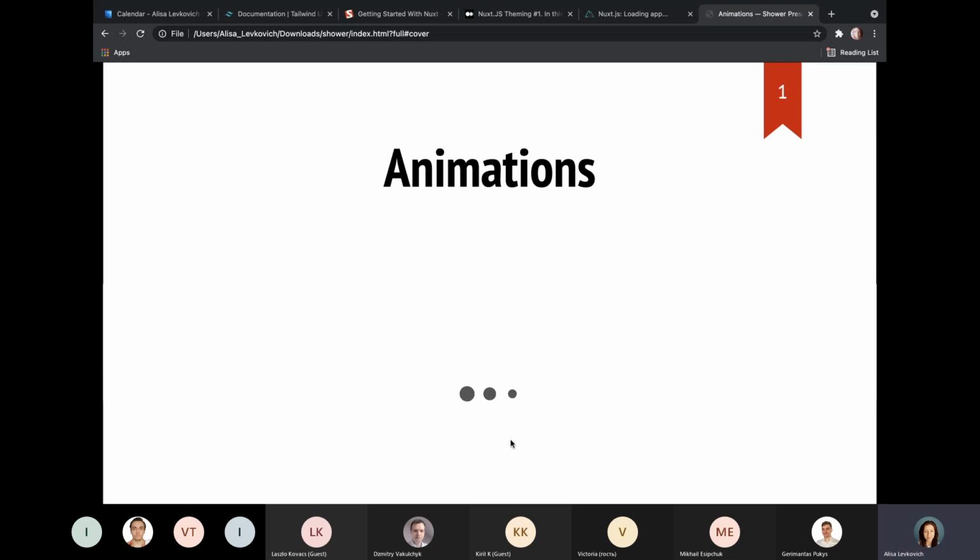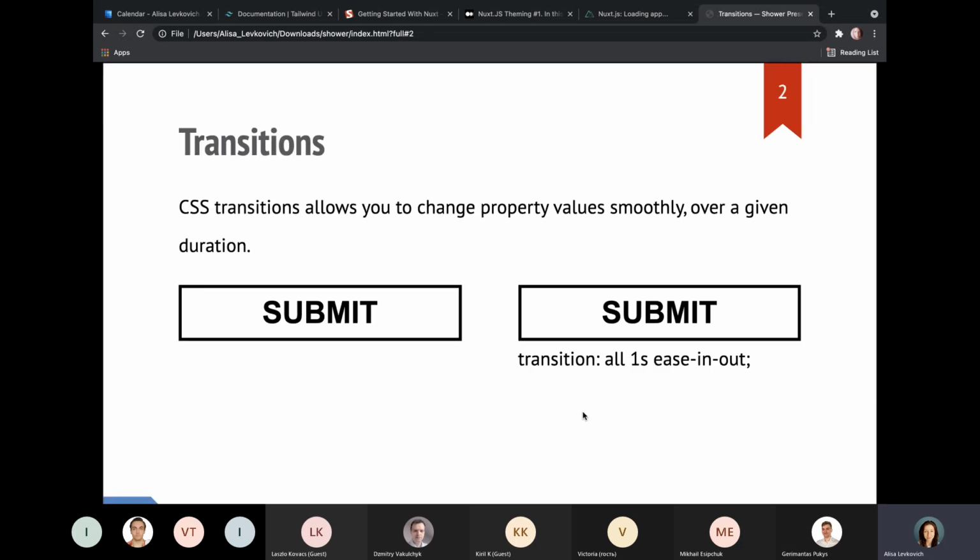By the way, you can see these three dots. They are created with the outline of JavaScript. So that's what I'm going to learn to do today. If you have any questions, we will have a block for questions, but you also can ask anything while I'm talking. So don't be shy, please.